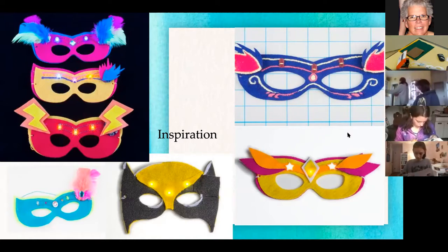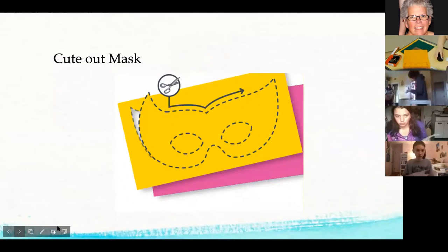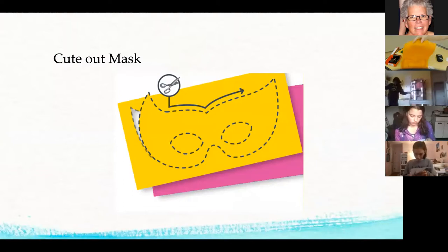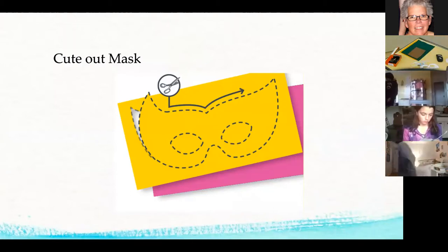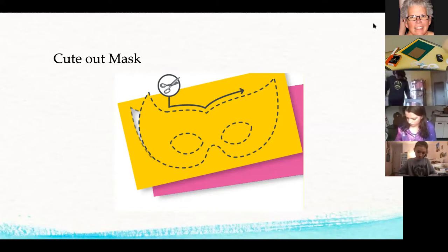Once you get your mask pattern cut out, then you can start to draw your mask pattern onto your felt. So here I've drawn out a pattern, and I added a little bit of embellishment to the edge of my mask pattern just to make it custom. I changed the eyes. You can start to modify some stuff, or you can just do the regular mask pattern, whatever you feel comfortable with. Some students really like to get creative right away, and that's totally fine. And some feel more comfortable just following the directions and getting used to working with the project. Either way is correct.